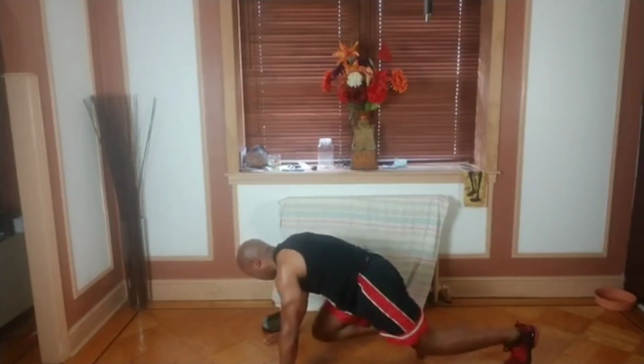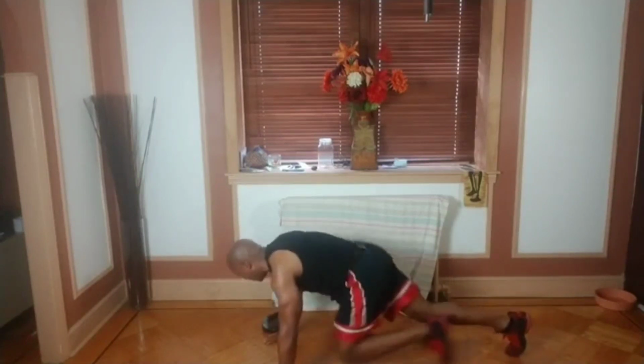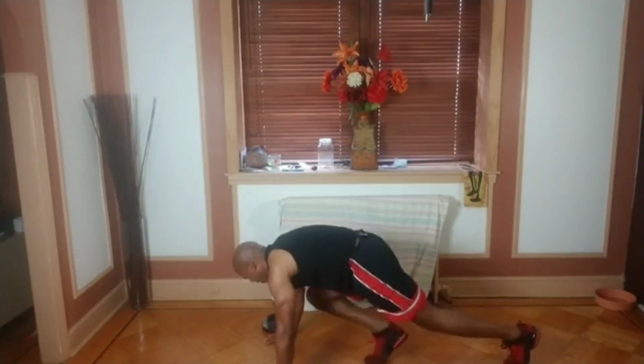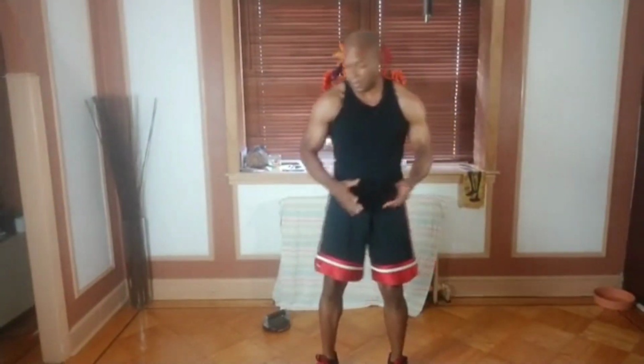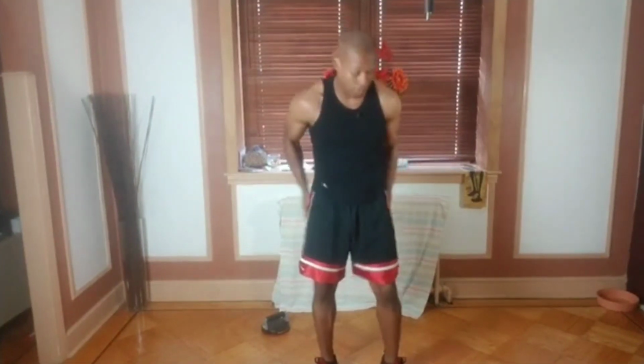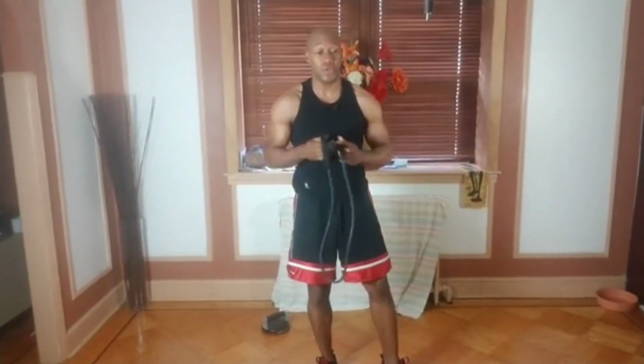1, 2, 3, 4, 5, 6, 7. One more time. Good. Now I like using a pair of push-up handles because it has a little elevation because of the handle. And with the perfect push-up, it allows me to go deep into my chest to get a good stretch for the chest muscle. Okay, now, if you have weight, grab your weight.